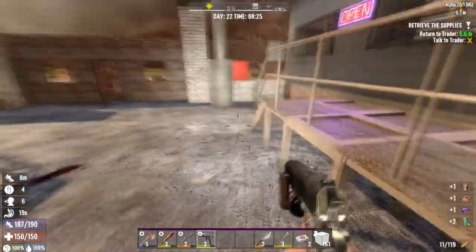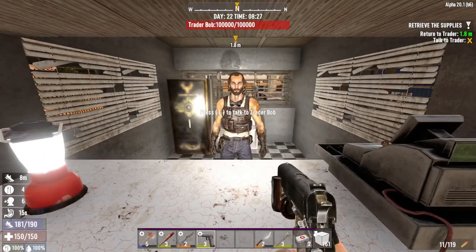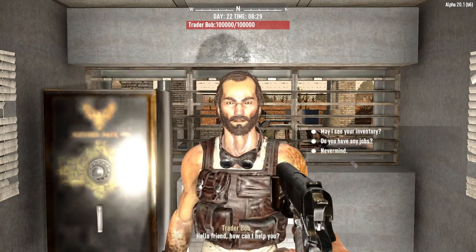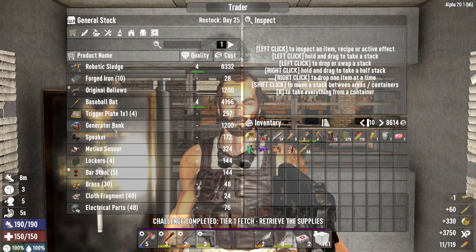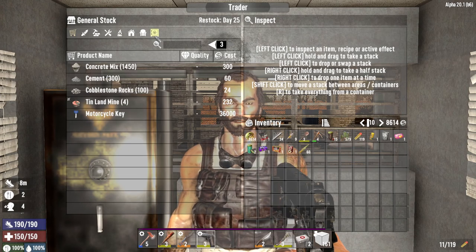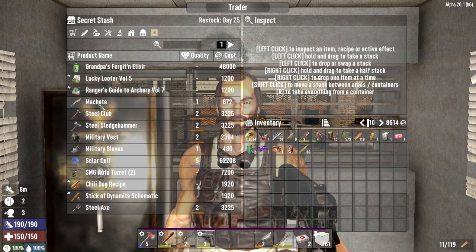All right. Let's go ahead and see what he has in here for our gyrocopter. How are you? I'm good, dude. How are you? We'll take the ammo. Let's see inventory. Let's see what he has for gyrocopter stuff. He resets on day 25. What's this lucky litter? We already have that machete. I love the machete. It's a badass.